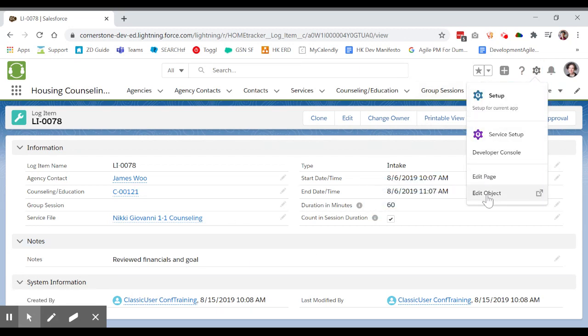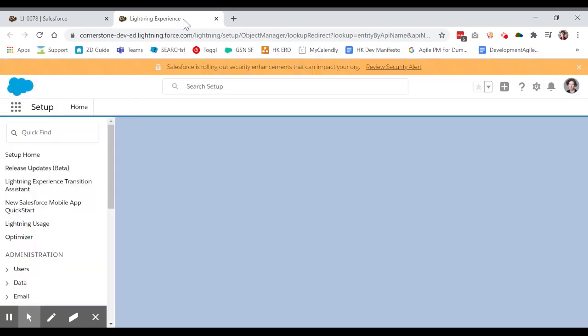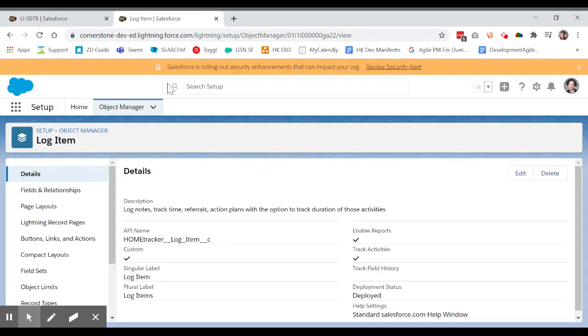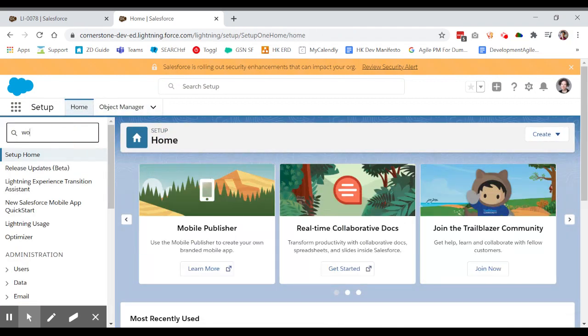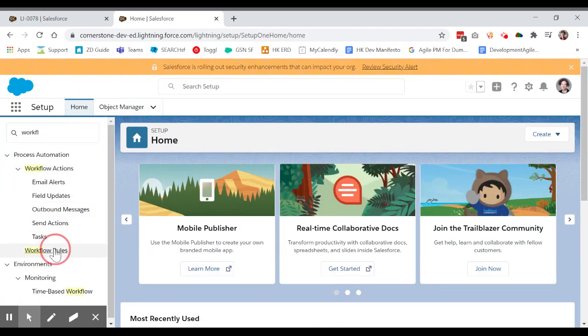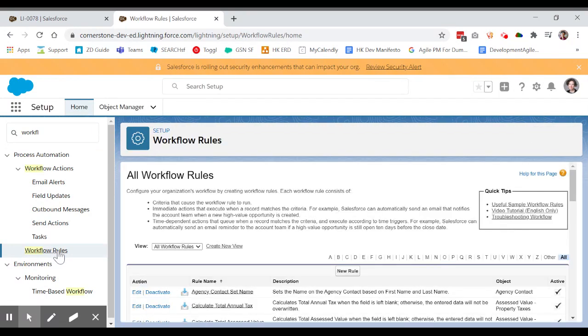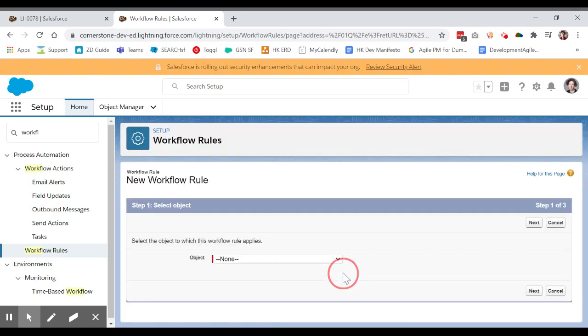I'm going to build a simple workflow for the quickest solution, but I will note that the best automation tool that is recommended by Salesforce is Process Builder. I've gone into workflow rules to create that new rule. See Salesforce Help or Homekeeper recommendations if you have never created a Salesforce automation before.